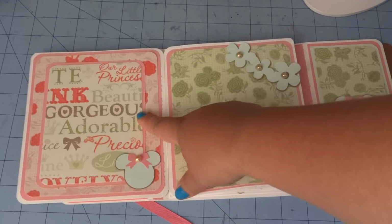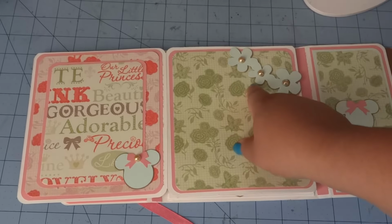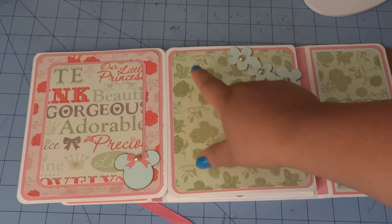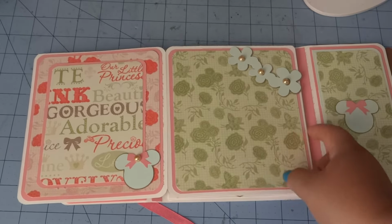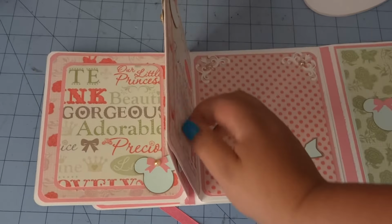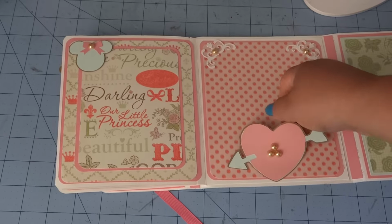So anyways, I got a photo mat here, and this is open underneath, so that way they can slide pictures or whatever underneath, or they can put some wallet size photos. Really up to them what they want to do with this. Alright, so here is the next side. We got another photo mat, and then we got a little heart that is open in the back.